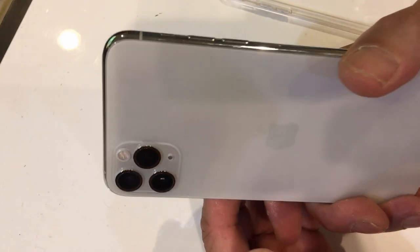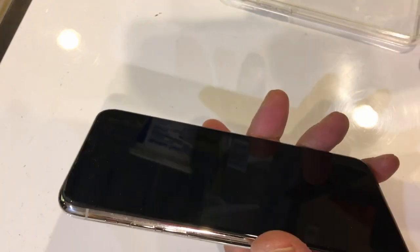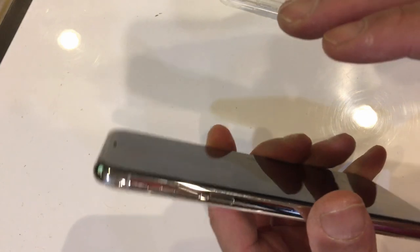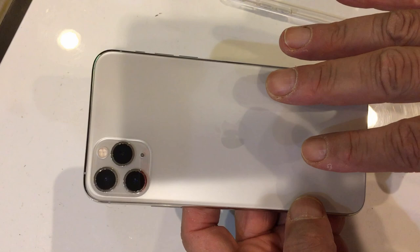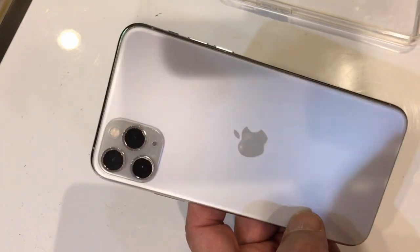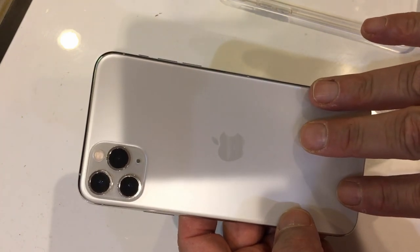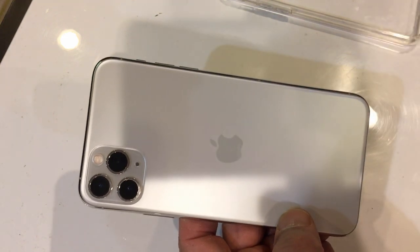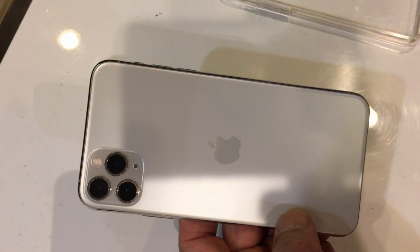But I do love the camera. I really do. And the Bluetooth seems to have a longer range. So either the Bluetooth signal strength, or I don't know what it is, but the Bluetooth seems to be working very, very well. I really like it. One issue also, but this has nothing to do with the phone, that I've been having since they updated, I think it was, I don't know if it was this one or there was an update on 12, that caused a lot of my Bluetooth devices to act weird. So there are a few things.